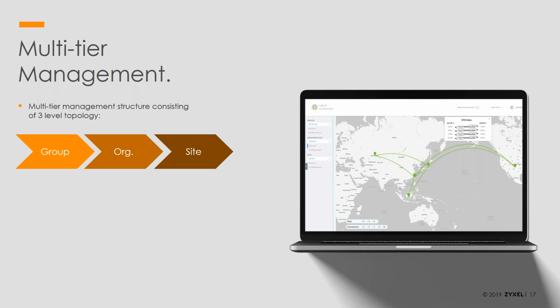So it's a cloud managed platform, as Nebula is, and it's a 3-level topology. Site being the actual site and the location where the gateway is located at. Organization is the company, and group being a free-form group that you can group certain companies into.